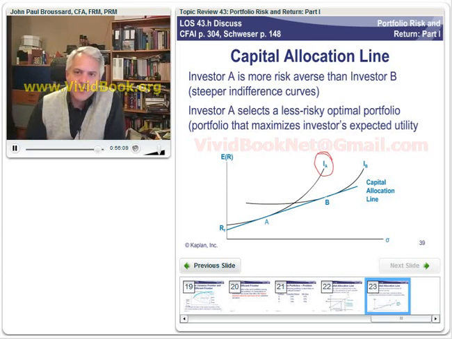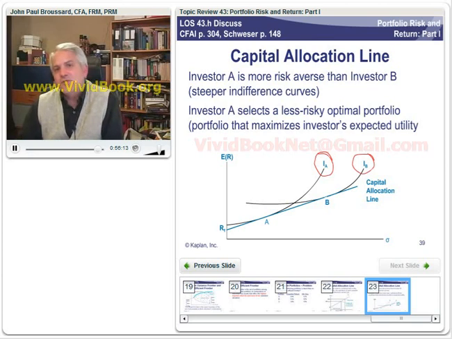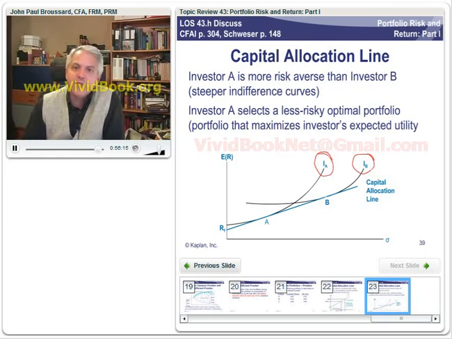Well, whenever we say this IA and this IB, these are what we call iso-utility curves. At that standpoint, we get the same utility for investor A along this line, and we get the same utility for investor B along this line. What you see is that investor A's utility curve is kind of to the northwest of investor B.